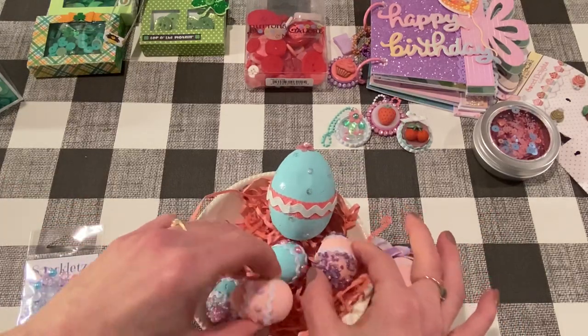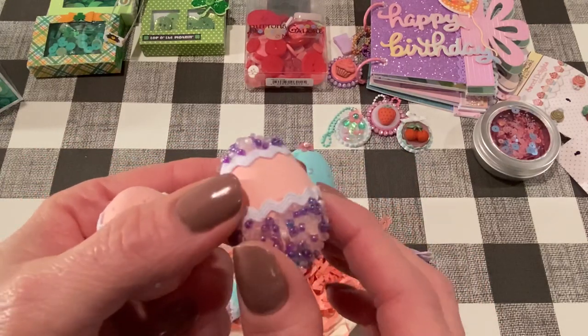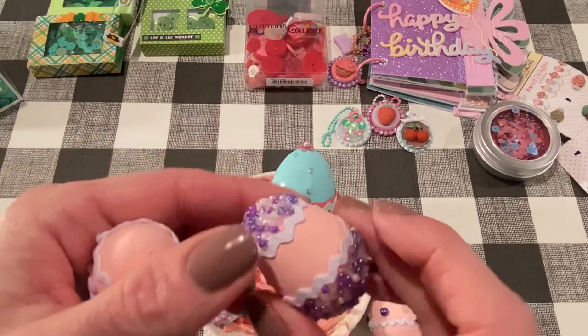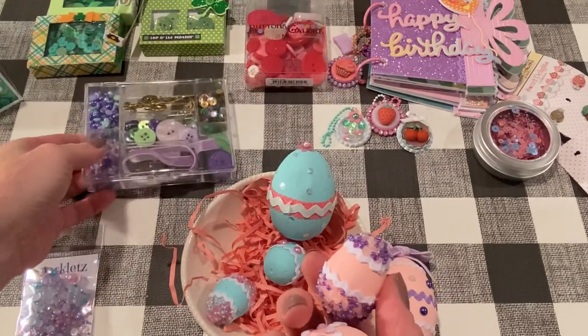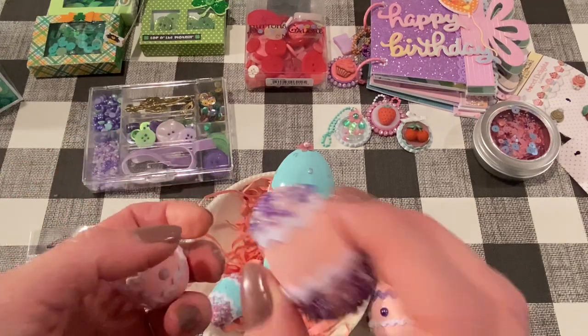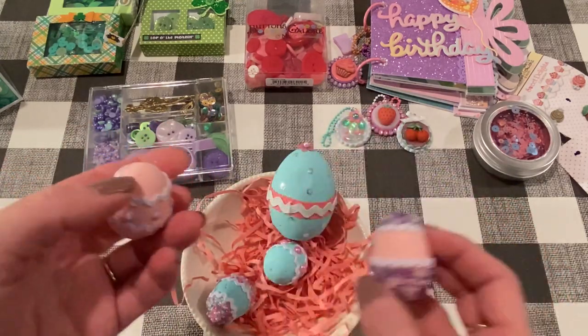For the little pink ones — this one's my favorite, isn't this fun? All I did was I coated this with some glue, each section, and then just dipped it in some seed beads. The seed beads were from the French Quarter embellishment kit as well. So that was so fun to do. These stuck really well — once you dip them in, you can just kind of press them down to make sure they stick.